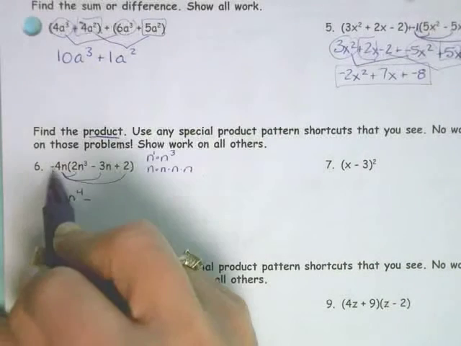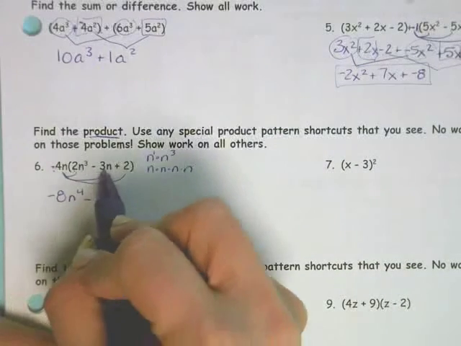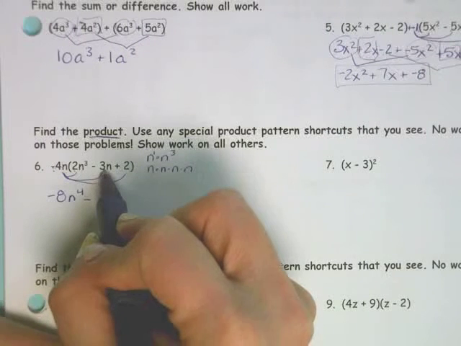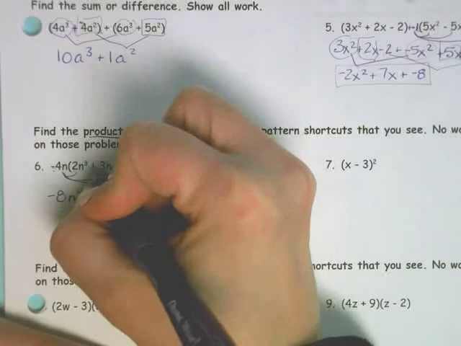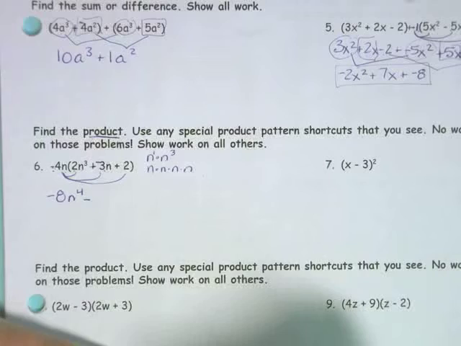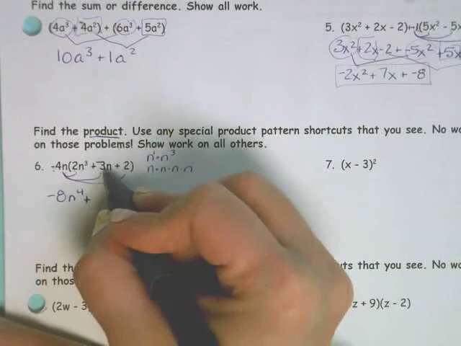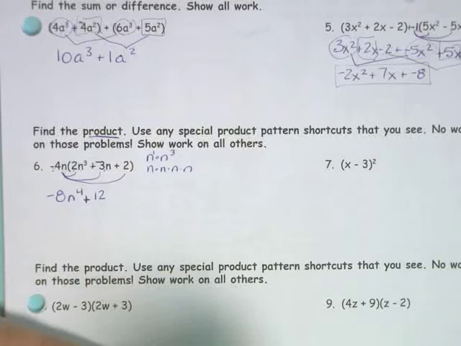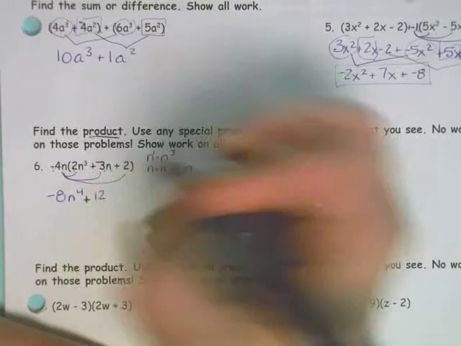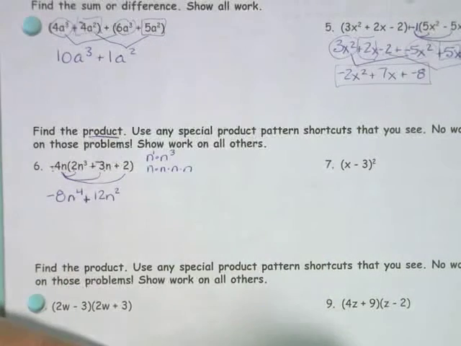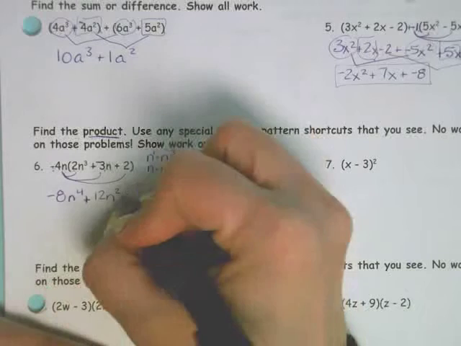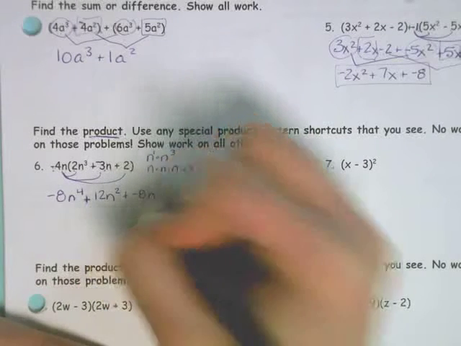Minus, and then this is a negative times a positive if we think about it that way. Or we could change this to plus a negative. That actually makes it a lot easier for us because this becomes plus, and what's a negative times a negative? A positive 12. And what's n times n? N squared. And then negative 4n times 2 would be negative 8n.